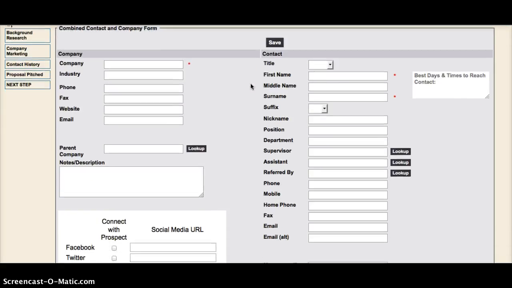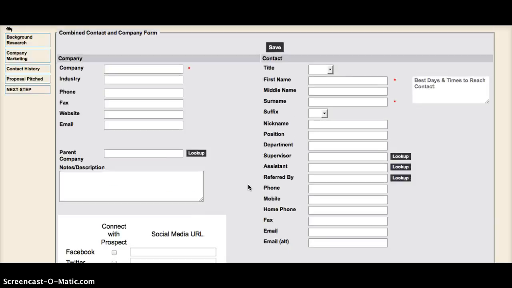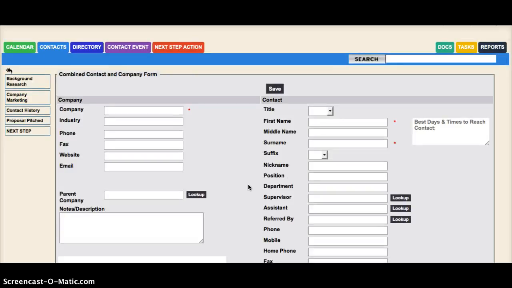So when I enter in the company info and hit save, it saves. However, when I go into the record and I want to update the company information, and let's say I type in a company here, and then hit save and come back to it from the directory, and then update some information, that information is not saved into this record, it just creates a new entry. So let me show you here.